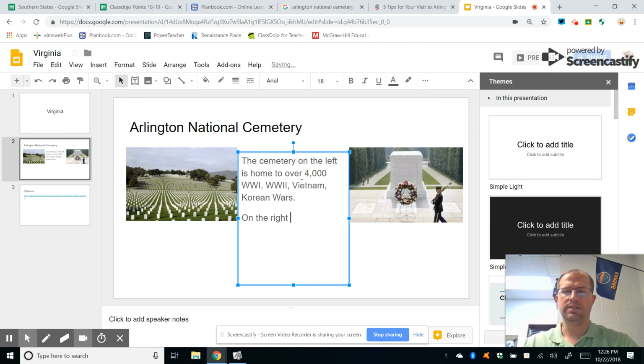Okay, so on the right, inside the theater, most people what? Observe, which means watch, the tomb of the Unknown Soldier.